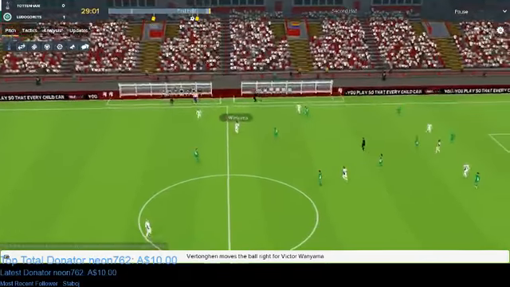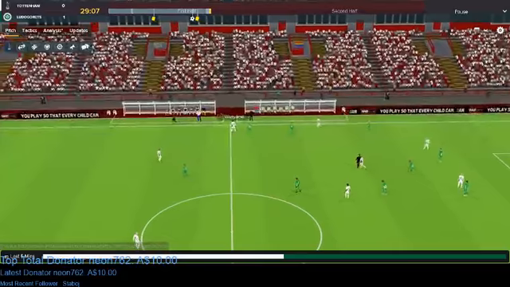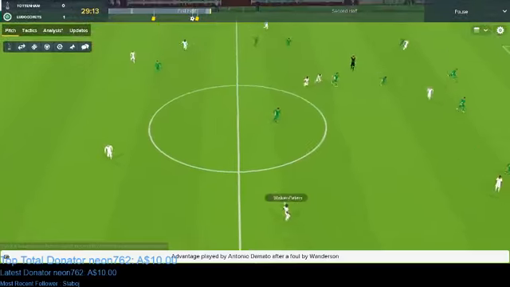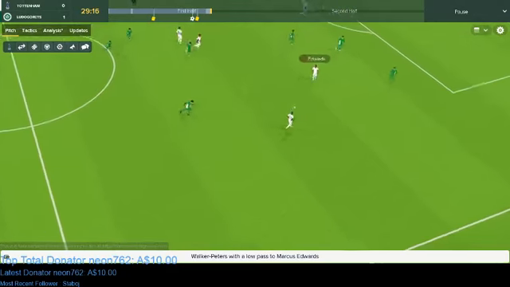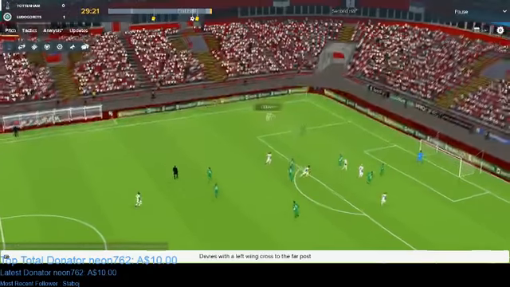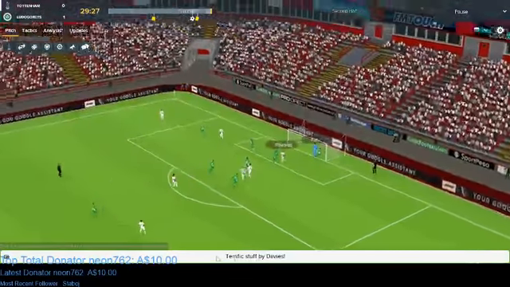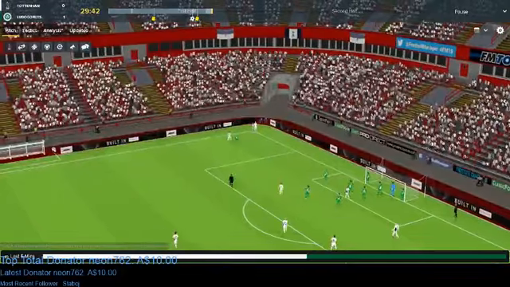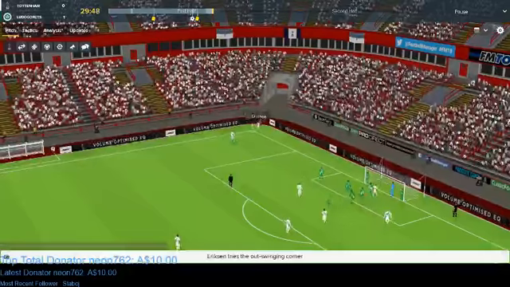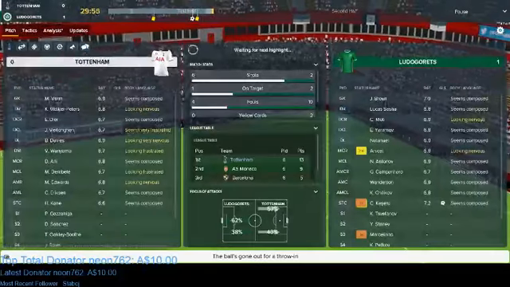To Wanyama. To Vertonghen. To Walker Peters. To Edwards. To Davies. Crosses it in. Edwards. Oh, missed it. Got saved by the goalie, I think. Then the corner by Eriksen to Dier. No good. Cleared out for a throw-in.